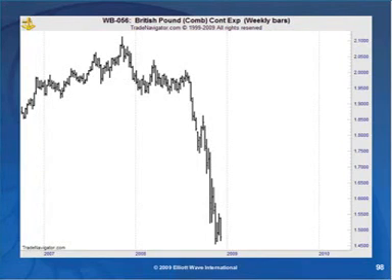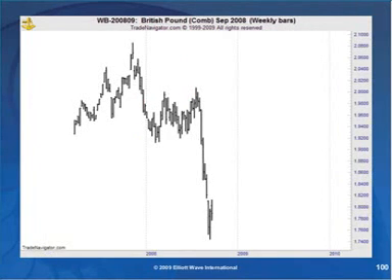This is the British pound. This is a weekly continuation chart. And we're starting out down here. The actual day is December 3rd, 2008. And we can count on 1, 2. This is a bit unusual, 2. It failed to make a new high, but that was a quirk in the continuation chart. What happened was we were switching from the June to the September. Here's the September contract, and that gives you a more clear wave count, 1 with a more normal 2. So I just wanted to point that out.